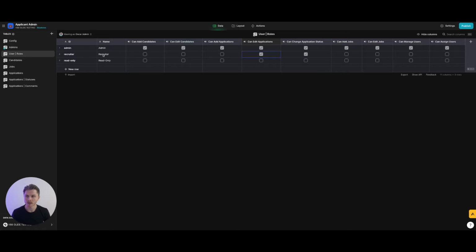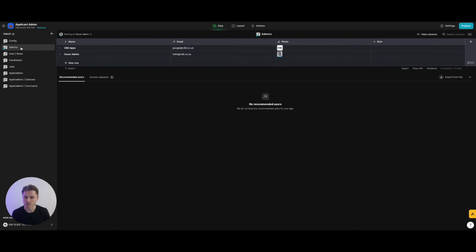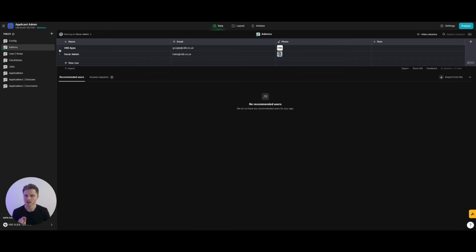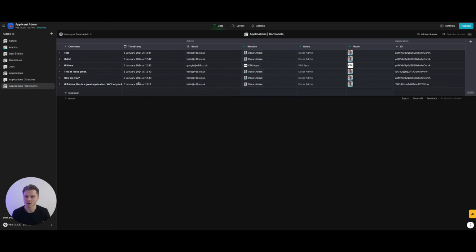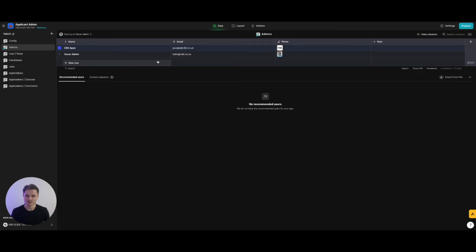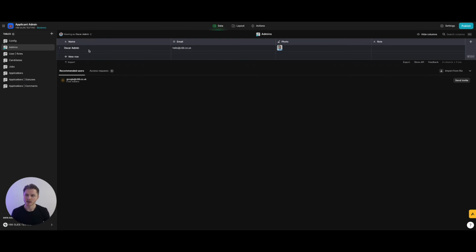And what we're now going to do is come to our users table here, and we're going to create some users and name them appropriately. So we're going to get rid of V88. In fact, before we do so, really important thing to check is, have we got any comments that will be left empty? Yes, we have. In fact, let's delete all of these. Always keep it nice and clean. When you're building out an app like this, it's always good to just reset, and make sure there's no confusing or missing or unrelated data anywhere. So we're going to delete V88 apps as a user, and we're going to have Oscar admin.